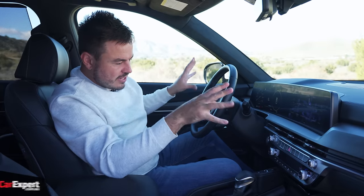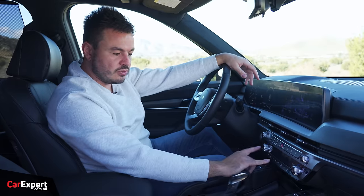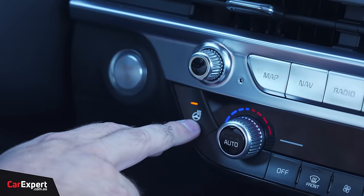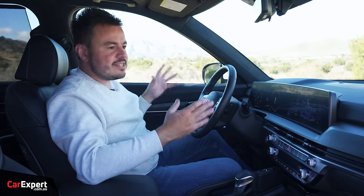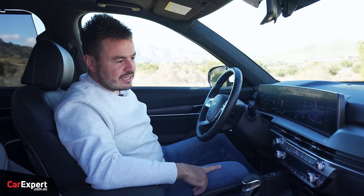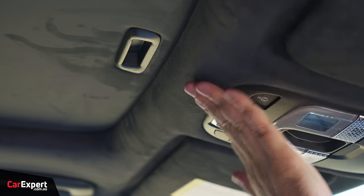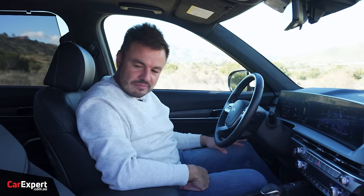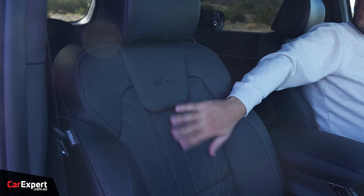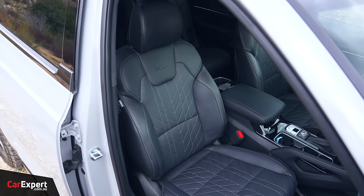When it comes to comfort features, you've got USB-A and USB-C connectivity, a 12-volt outlet, wireless phone charging, dual-zone automatic climate control for the front, heated steering wheel, and heated and cooled seats. This is the top spec X-Pro, called the SX Prestige here, which means you're also getting electric seat adjustment, a digital rear view mirror, Alcantara-style suede headlining, and seats that hug you in nicely with X-Pro branding. It is a great place to be seated.